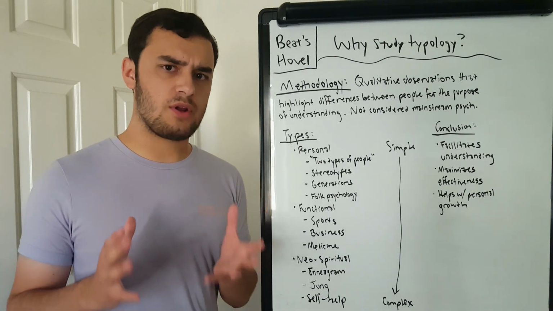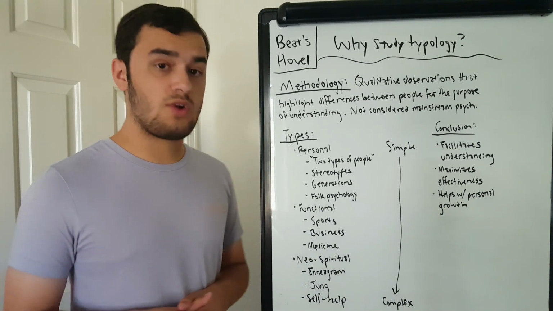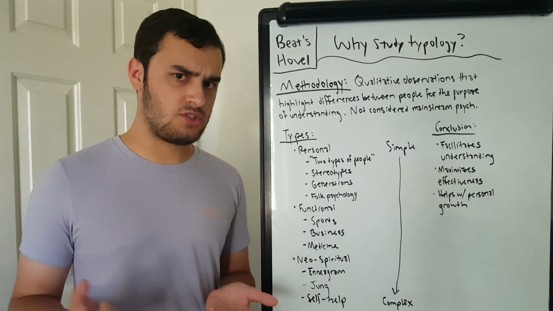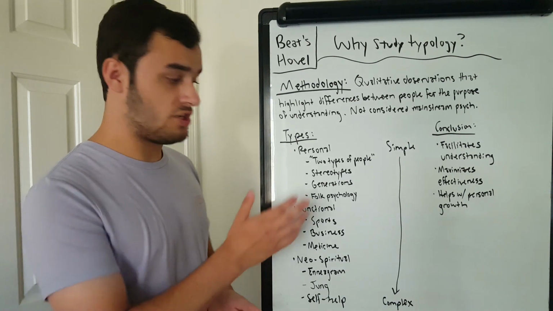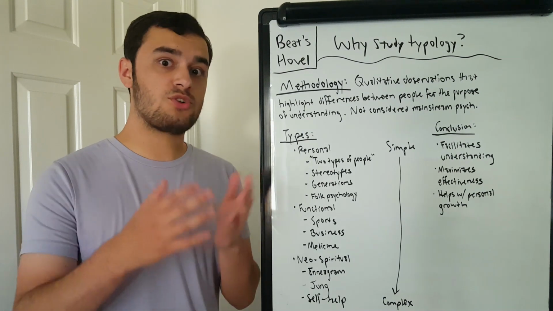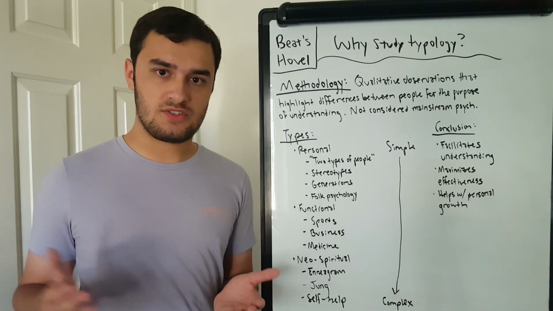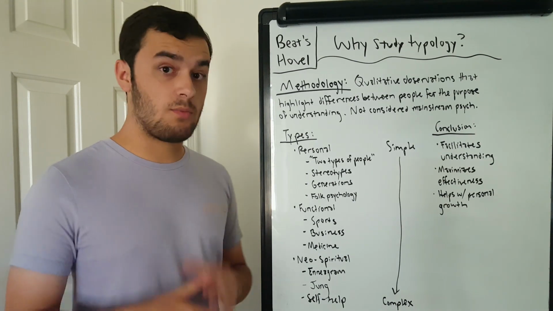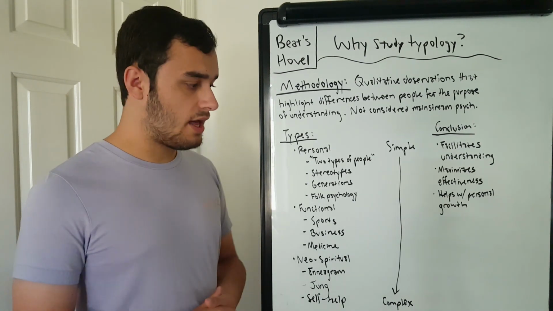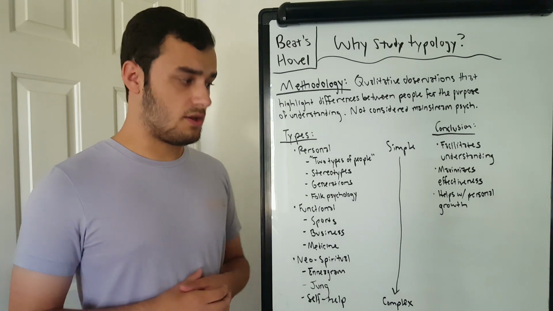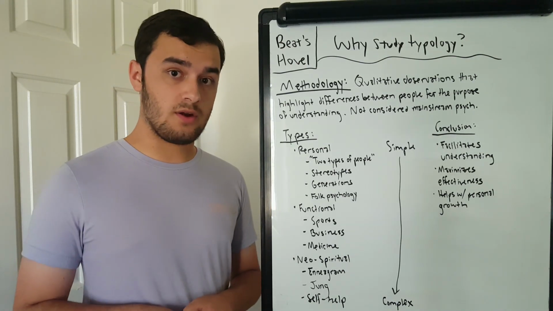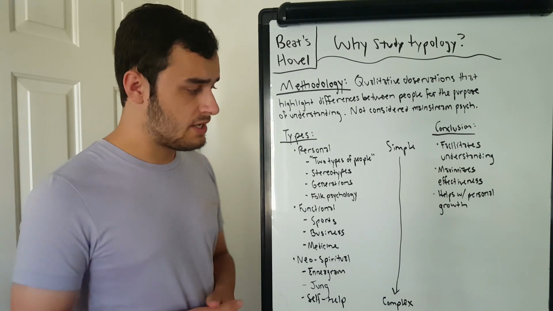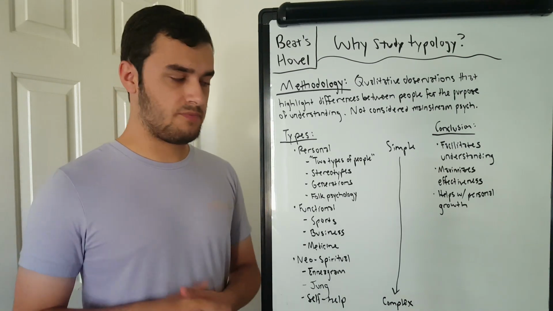All of these different stereotypes that we have to help us recognize different types of people, categorize them, help us behave differently around those types of people. There's also generations. For example, people will say, boomers do this, Gen X's do this. And while a lot of those categories may not be scientific, people use them anyway to help orient themselves in the world around them. And I know that I keep saying that, and I know that I'm trying to stop beating a dead horse here, but really, a lot of people just use personal typology for that reason, to help create an understanding.